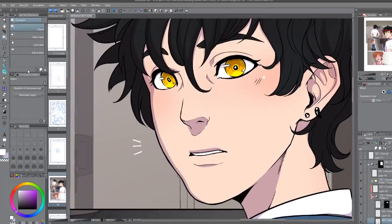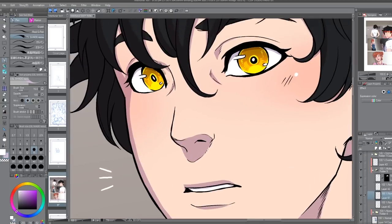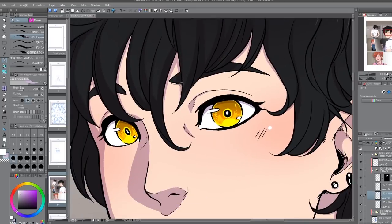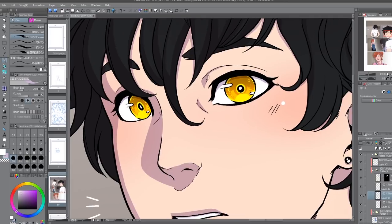Now back to coloring. One thing I'll reiterate is, much like with the line art, you should not spend too much time sweating over the details. Remember that the amount of time you spend on each page of your webcomic is going to be the same amount of dedication your audience will expect from each and every page. If you find yourself worn out from finishing a single page and you have 20 or 30 left to go, consider simplifying your steps to what's the easiest and most enjoyable for you. You want to be proud of the work you put out, but you also don't want to turn it into a slog and a chore.